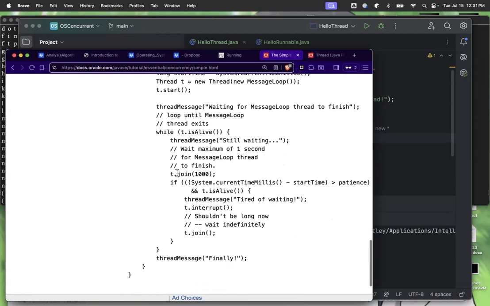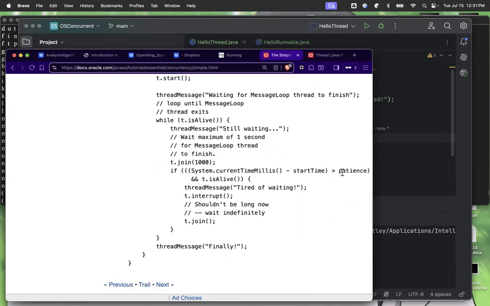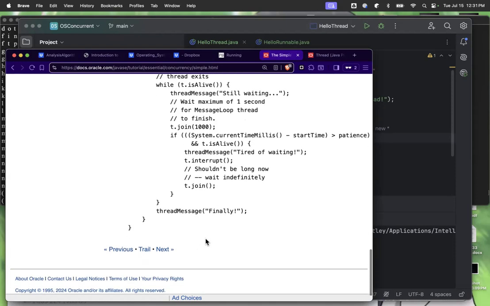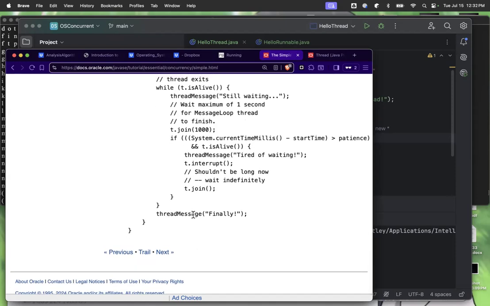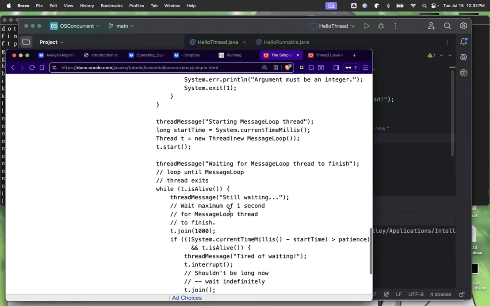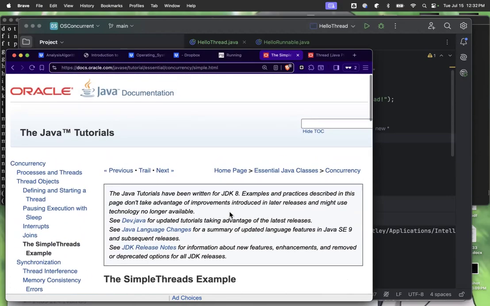But now coming down here, you then have t.join. This synchronizes whatever threads we have, all right? And it waits 1 full second for the other thread to finish. So now here you're going to have the time in milliseconds for all the threads to finish. And then they call an interrupt. And then finally, at the end, they do their synchronization, right? They wait for however long for the remainder of the program to finish. And then finally, they exit when all of those messages are printed across the different threads.